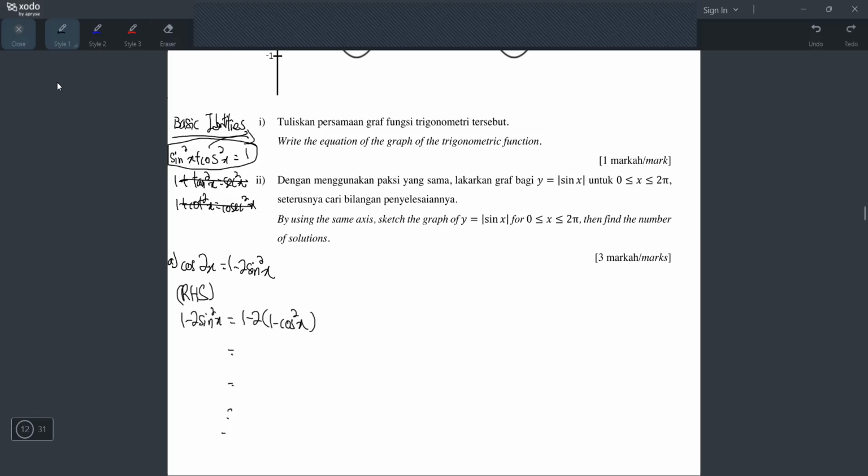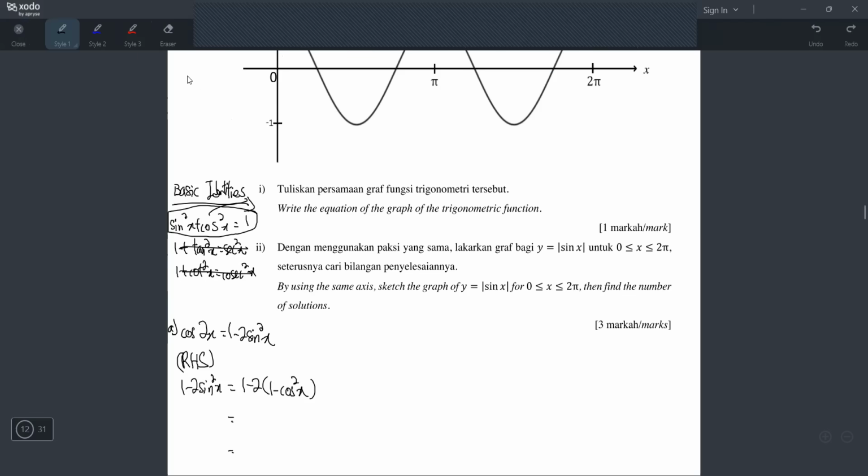Oh, by the way, I have to use the basic identity formula, but I also need the double angle formula, right? Because I'm trying to make my answer cos 2x. It means I'll be using the formula for double angle. So, okay, cos 2x formula got 3. You can change to cos square x minus sine square x. You can also change to 1 minus 2 sine square x. You can also change to 2 cos square x minus 1. But you cannot use this, because this one is in the question already. So you have to either change it to this or this one, right? Because if you change to this, you never write any working already. So it's either this or this.